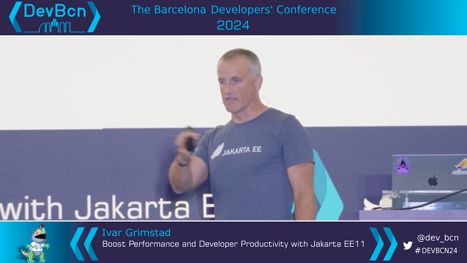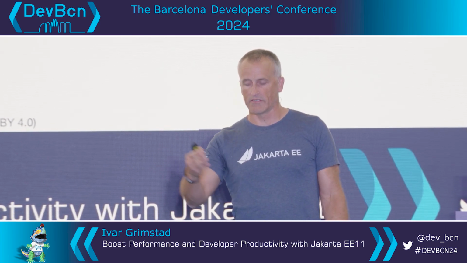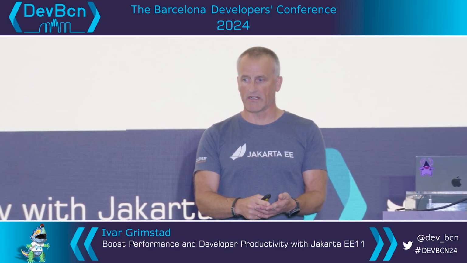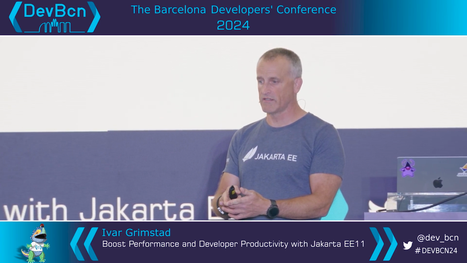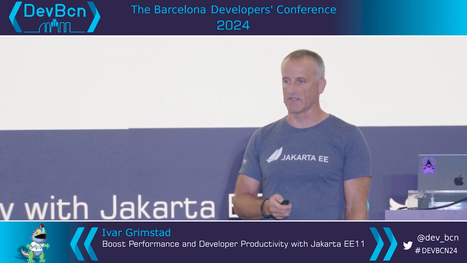So if we remember this one from one of the first slides: in 2020, it was 9. In 2022, it was 10. In 2024, we deliver 11. And we're doing Java 21. We're embracing records. Jakarta Data is a new addition there. We're moving along the CDI-centric approach. And we're doing a lot of removals and deprecations in the specification.